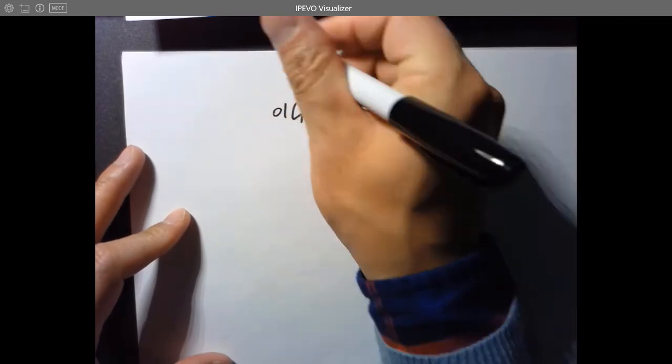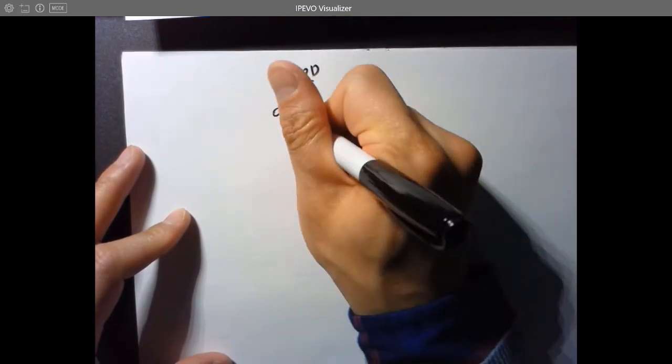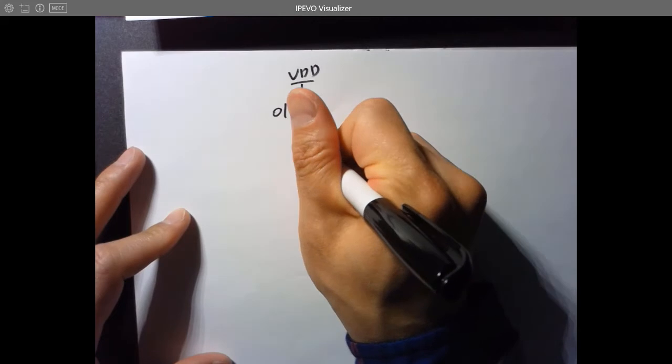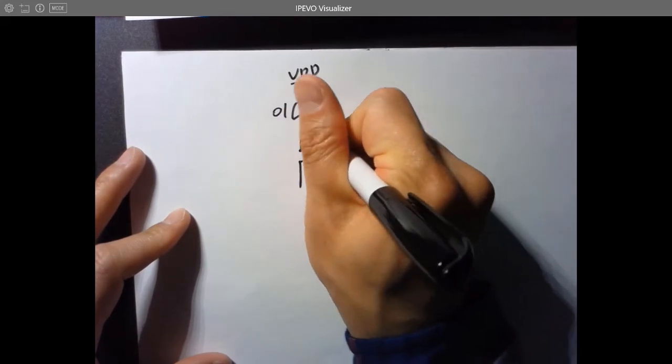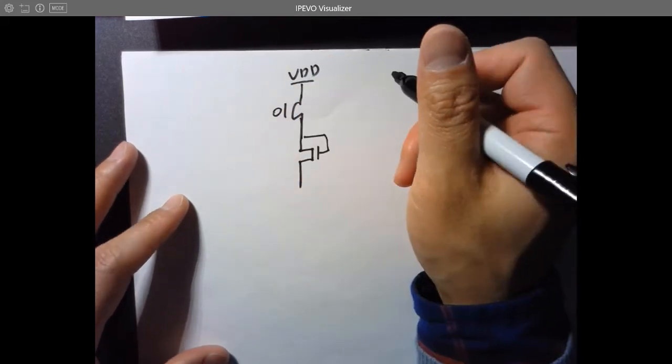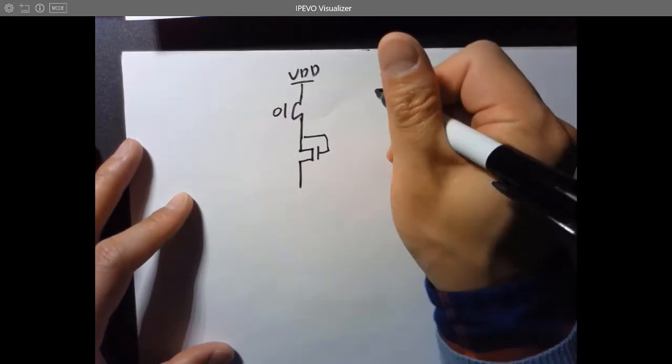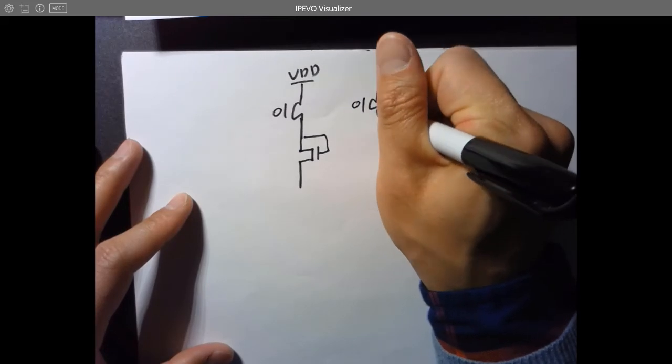So here's one of the current sources, and we have an NMOS here, and another current source.